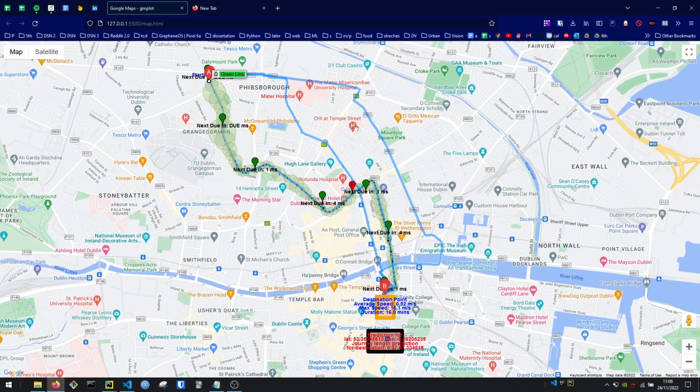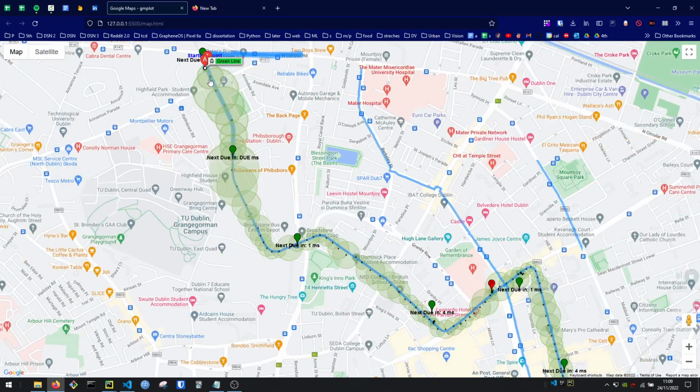What I did is visualize my data points from assignment 2, which is just the latitude and longitude taken every second from my Luas trip from Phibsborough to Trinity. And then the size of the circle here for each data point is determined by the speed of the track. That's the analysis I performed for this.